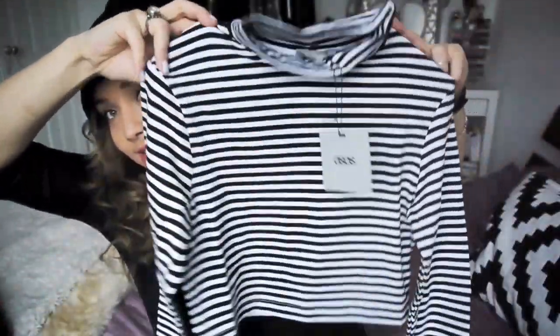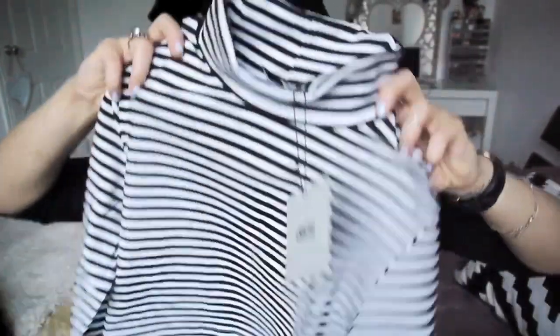I also got a new black ribbed beanie because my old eBay one has stretched out of shape. And I got this stripy crop top — a cropped striped long-sleeve high-neck top — that reminded me of something from American Apparel. It's really versatile and gives a pop of pattern to outfits. I'm quite into monochrome patterns at the moment and got it in a size 10. I'm inserting this footage since I wanted to show the ASOS second order before carrying on.